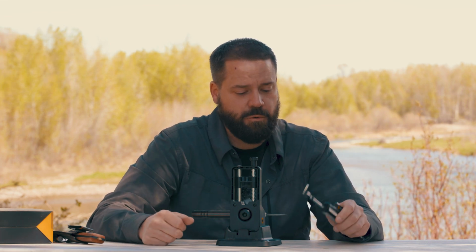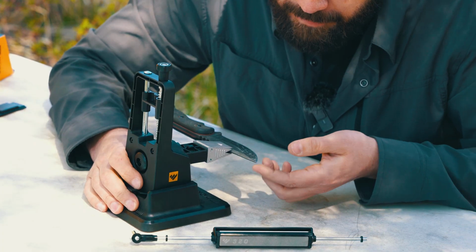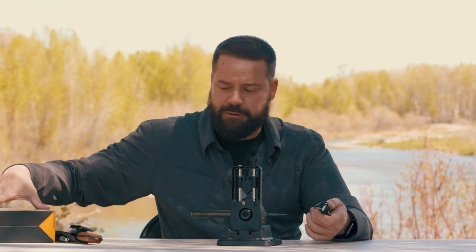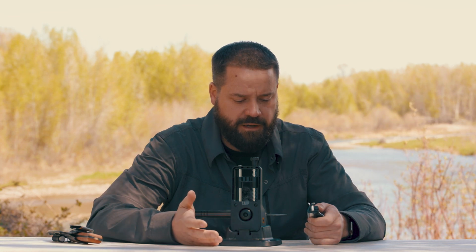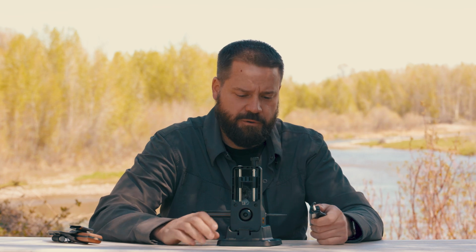The other thing that's cool is, for example, this knife, where these guys beat it up, there's a bit of a chip on the edge here. If I had that 220 grit right now, that's what I would be using, because it's gonna take a lot longer with the 320 to work that chip out of the edge of this knife. Is it that big of a deal? No, because it'll still happen, it's just gonna take longer. But if I could switch to a 220, we'd be able to get through that a lot faster and be ready to just start honing.